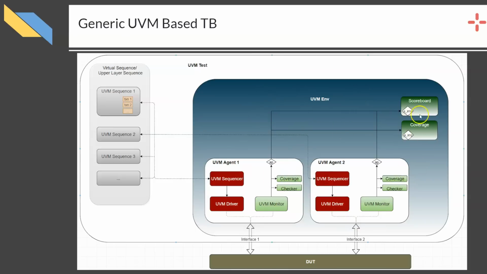On top of the agents, there could be scoreboards and coverage collection components which will be acting across these two agents. In general, a single UVM agent will be acting on a single interface in the DUT. So these are two different interfaces. If there are two different interfaces, you need to use two different UVM agents. And these scoreboards and coverage collection components, which are not sitting within an agent, could be used to collect coverage or to do checking of transactions that are coming between two interfaces. So this is between interfaces, and if at all these components are present, these will be per interface.